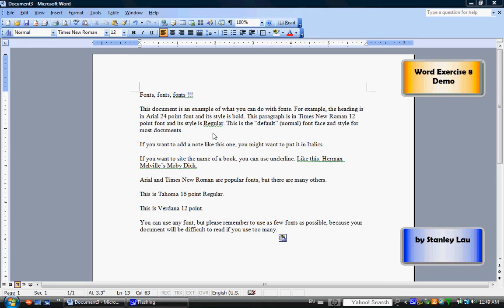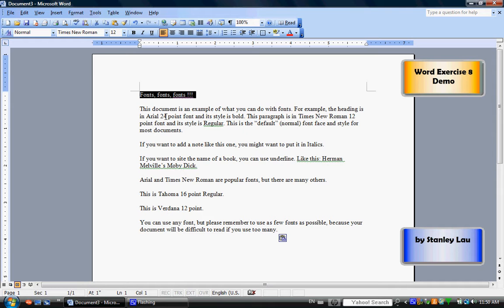To change fonts, the first technique is to click and highlight the text. And if you go up here, you'll see that this menu bar has a variety of different settings. The computer is telling us right now that the font that's chosen is Times New Roman, and the size currently is 12. Now for the heading, we want to change the font to a style called Arial, and we want the font size to be 24 and want it to be bold.